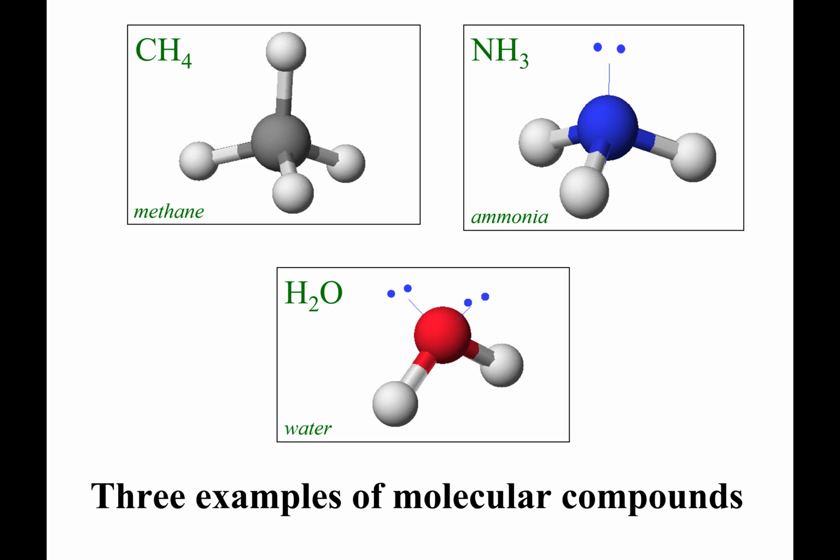And here we go. These are all molecular compounds. Now, if you're like me, you might wonder, what's up with the little line with the two dots? You might remember that from days gone by, but those are lone pair electrons. We'll be talking more about that. Methane, CH4, you see the carbon in the middle and the 4 hydrogens. Ammonia, NH3, you see the nitrogen in the middle, 3 hydrogens, 1 lone pair of electrons. Water, H2O, we have the red oxygen and the 2 hydrogens, 2 lone pairs of electrons. Think about lone pair electrons as giving shape to the molecule. So that is definitely a player.